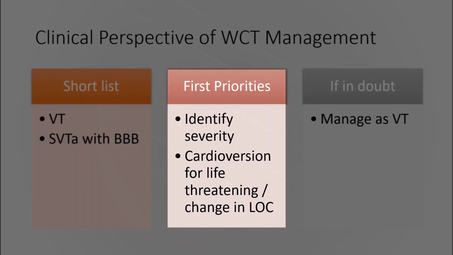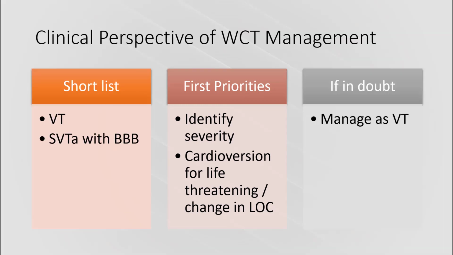To keep some perspective on this, the first step is to put the ECG to one side and to consider the clinical presentation. So, if there's a change in mentation, if the vital signs are spiraling downwards, and especially if the patient's not in a position to obey a command, differentiation is not required. The immediate action is to organise and to deliver electrical cardioversion. Just repeating this is going to preclude obtaining a 12 lead or any other non-essential assessments.